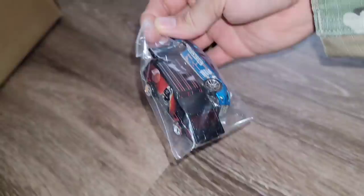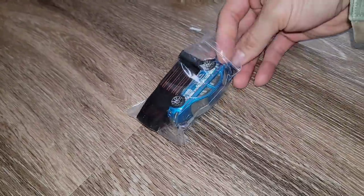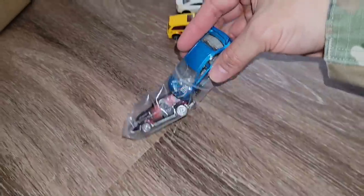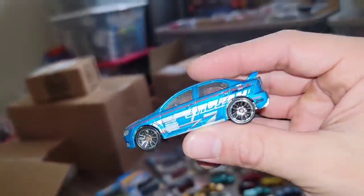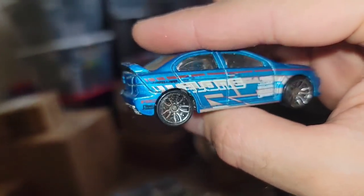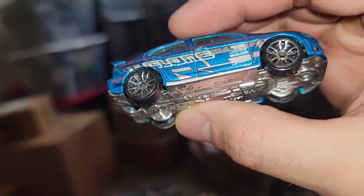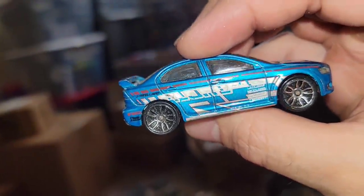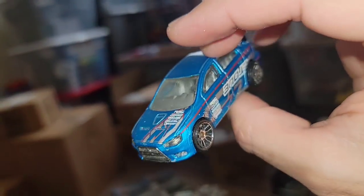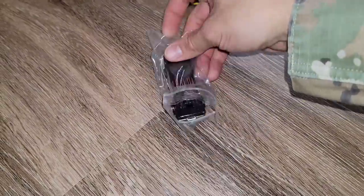Next up, what do we got? Ooh, look at that. Oh, we got another van with Real Riders, but what's sitting next to it? Ooh, there we go. We got the Evo 10. Check this out, guys. Nice blue. You got, it looks like clone on the side. Clone, it looks like R something. Check that out. Chrome J5s all the way around. Nice. Very nice.